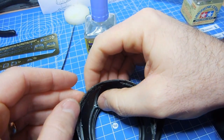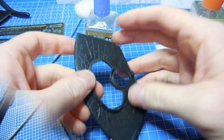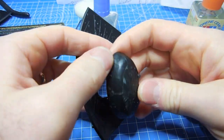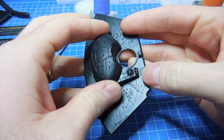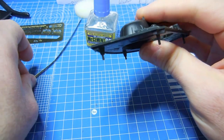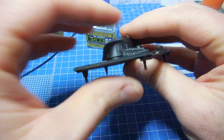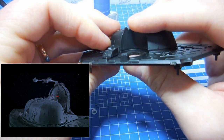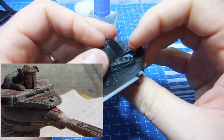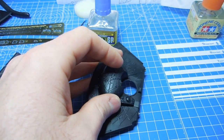Okay. So here's the top here. Really fantastic detail. Really, really nice greeblies. I have already put this together. Check this out. So here, look at this. You see how, let me grab the photo edge here. You can actually slide it underneath here. You see that? You might say, oh my gosh, they made a mistake. Well, actually they didn't, because the studio model is like that. The Kronos 1 from Star Trek 6 is like that as well. So it's up to you if you want to correct that or not. I think it looks better if it's down, but you know, that's just me, I guess.